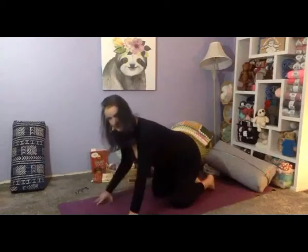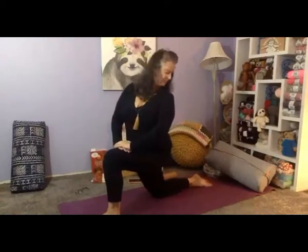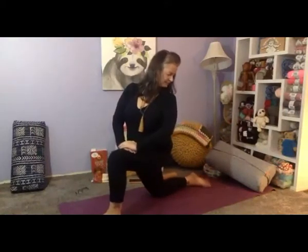Good. We're going to bring this time the left foot forward. Coming up, hands on top of the femur bone. If you notice, this foot is turned in, right? So it automatically goes that way. I'm going to lengthen it out so the toes are behind the heel. So this foot doesn't cooperate as well as my other foot. My hands are still on top of that thigh. I'm going to feel that nice stretch here.